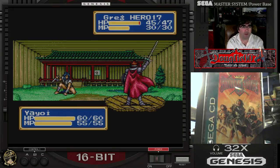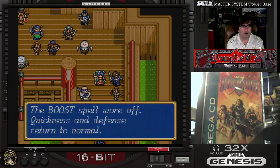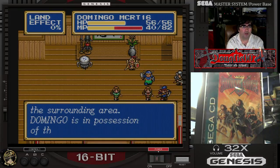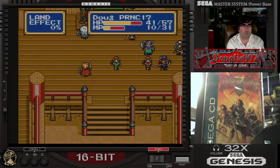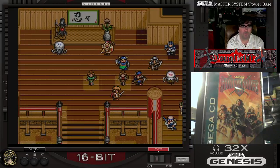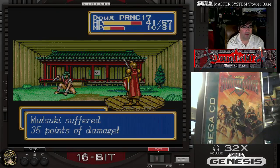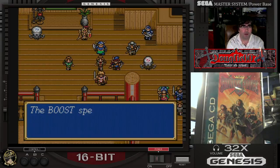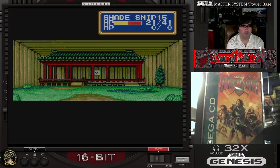So many people just pop out of the sky here. Ninjas! Aw, my boost is gone. Domino. I got another weapon. I'm getting these ninja weapons that I can't use, which kind of sucks. Aww. Haha, you suck. We'll get rid of her. Pop.